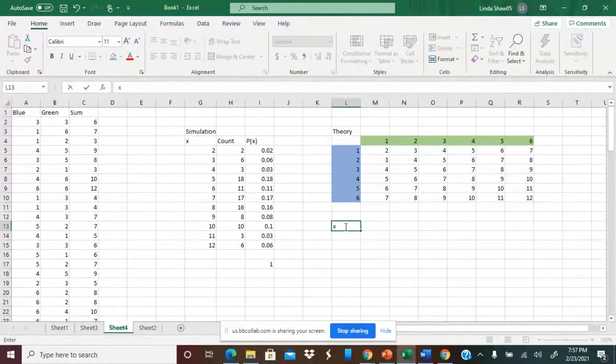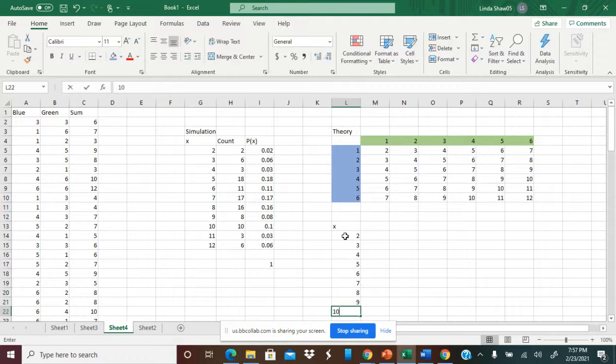Now, one thing that you can observe then is, first of all, there's some very nice symmetries that you see. These diagonals have the same numbers in them, and this is the sample space showing you all the possible outcomes that you can get. And this is a theoretical model, so we're going to actually come up with the theory. What is this supposed to be? And the law of large numbers said if we did this simulation more than 100 times, if we did it a gazillion times, by the way, a gazillion is not a real number, what we can do is go through and figure out probabilities, how many things we've got.